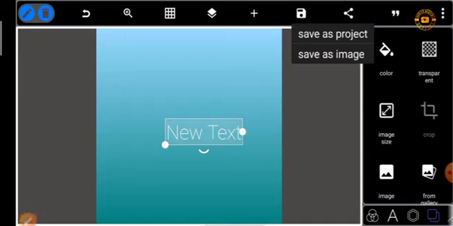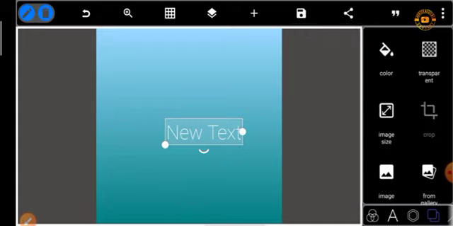When you click for the very first time, it shows you two options: save as project or save as image. Now, it's always good to save as project before you save as image. When you are done editing and want to exit, it's always good to save as project, so that if your client is not satisfied, you can always come back and do some changes.